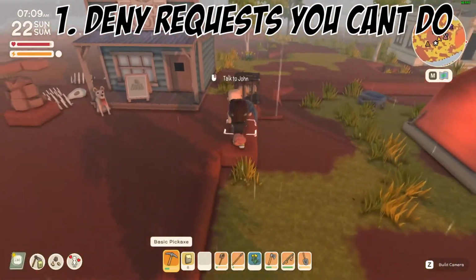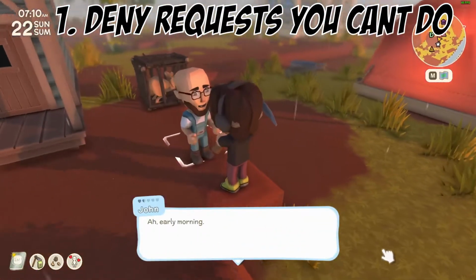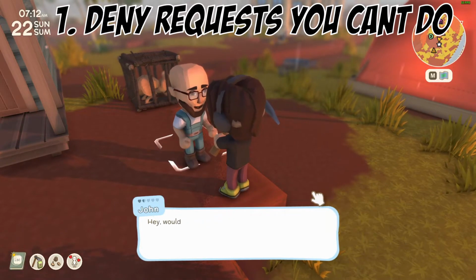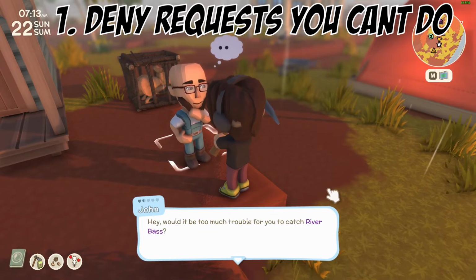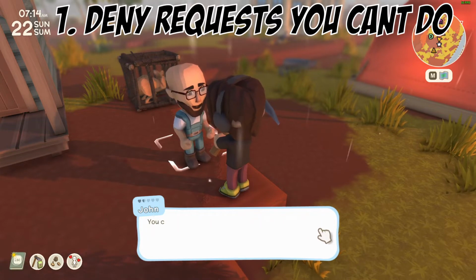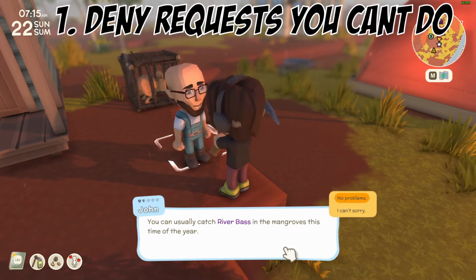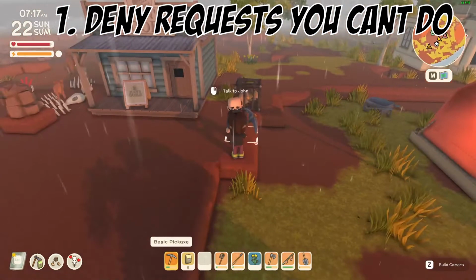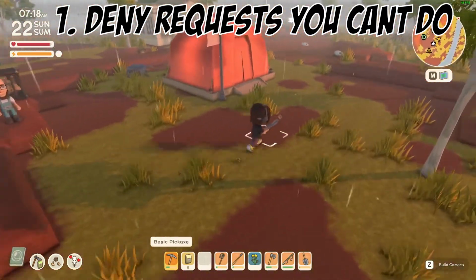One of the biggest things I learned early on in Dinkum is don't accept requests that you can't do, because if you accept them and can't complete them, your relationship with said resident or future resident is going to decrease, which is going to make it longer for them to want to move into the residence. You will get no negative by telling them no, you can't do it, or no, you can't buy something, and you will just take the new request on the next day.